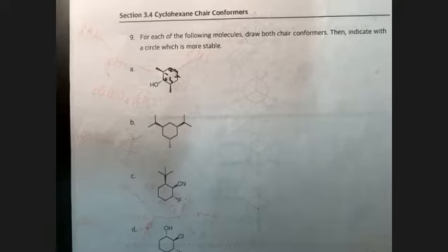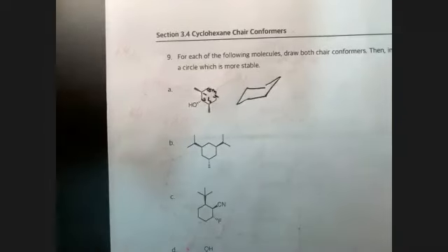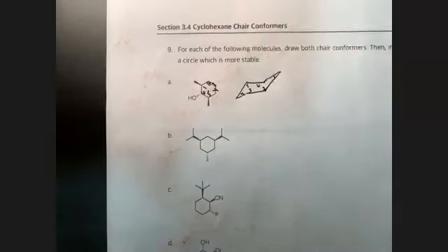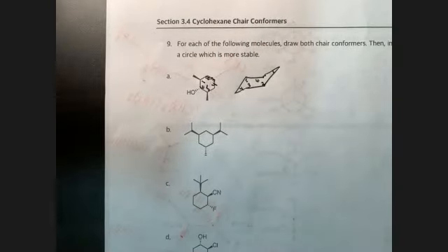All right, so first thing to do is just draw your first chair conformer, okay? And I hope you guys are getting better at these. And the next thing you also want to do is always number the carbons in the chair conformer. You can have these in your answer. I know you guys aren't doing a paper test, but I always number it. I always leave the numbers in there. It's important so that you don't drop anything.